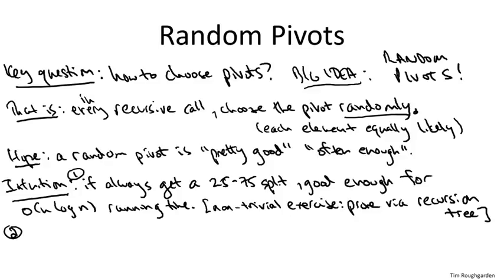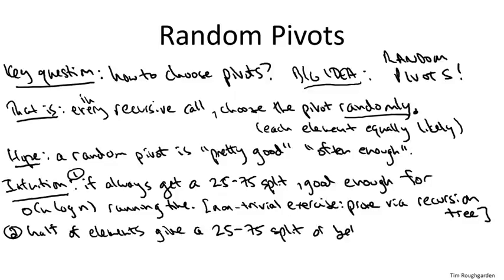Right? If we pick something that's at least 26, that means the left subproblem is going to have at least the elements 1 through 25. That'll have at least 25% of the elements. And if we pick something less than 75, then the right subproblem will have all of the elements 76 through 100 after we partition. So that'll also have at least 25% of the elements. So anything between 26 and 75 gives us a 75-25 split or better. But that's a full half of the elements. So it's as good as just flipping a fair coin and hoping we get heads. So with 50% probability, we get a split good enough to get this n log n bound.